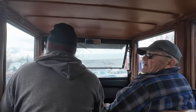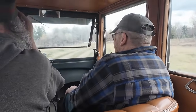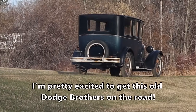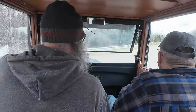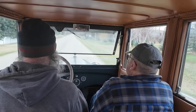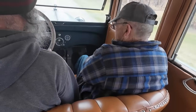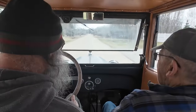Drives a lot like the tractor. You know, you should pull in front of a bank with this thing and have a gun and stuff like that, like old Bonnie and Clyde. Yeah, give us all your money, see? Speed away to work. Now we gotta talk the second gear, which is over here. There we go. Not too bad, eh? Just think with your idling here. Yeah, pretty much. That's funny.